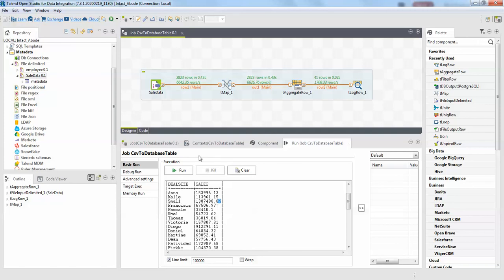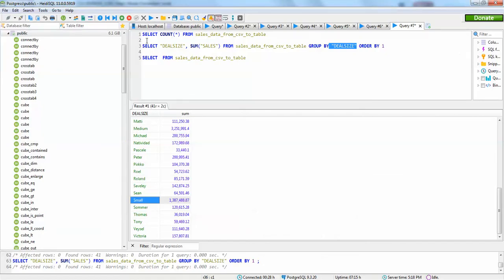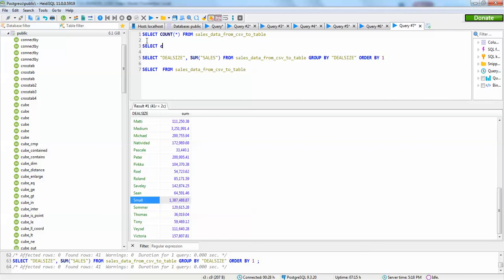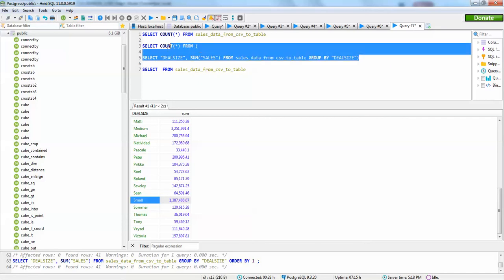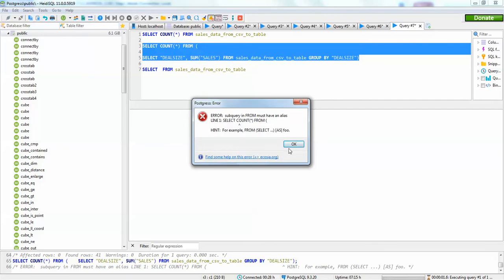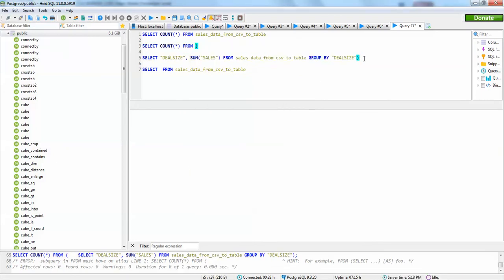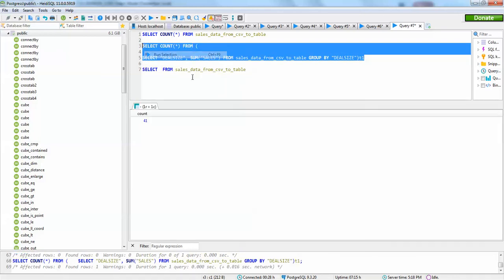Now what you need to see is we're actually reducing the rows here. If I write count on top of this, select count star from this table. I don't know, this order by is not required. Oh, subquery must have alias. Okay, T1. Very small mistakes. So we have just 41. We have reduced from thousands of records to 41 records.